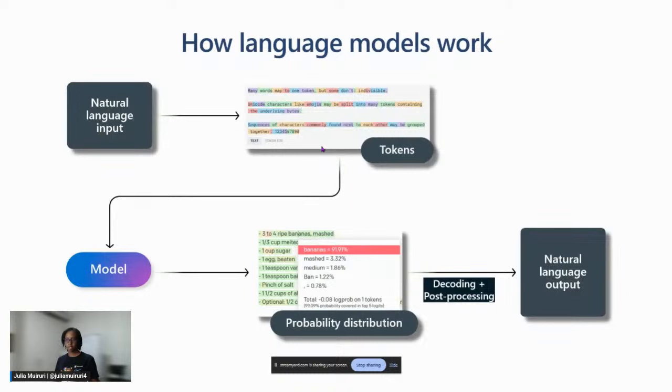So why is that important? Remember, this natural language input that you're giving the computer, you and I can understand that, but the computer and the model only understand numbers. So we have that additional step where, before the input gets to the model, the tokens are converted into their numerical representation. Then the model will process that, and as output, it is going to give you a probability distribution list. This is a list of the likely tokens that will come after what you've given it.